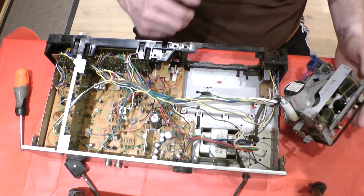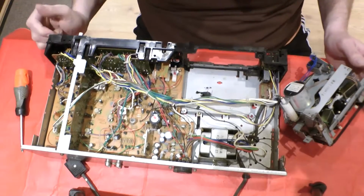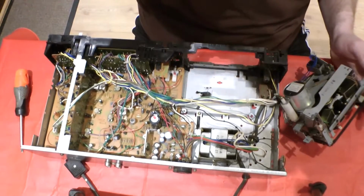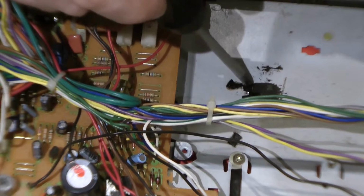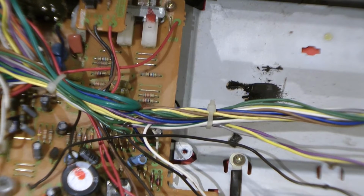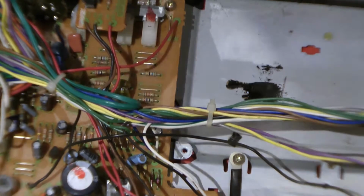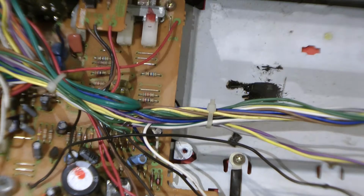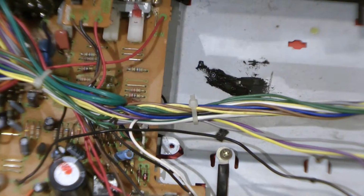Right, so, is that a piece of plastic from the missing button? Put that to one side. You can see the splooge here, the rubberized splooge. Quite disgusting. Let me get a wipe quickly. Give that a bit of a clean. Ugh, disgusting. It's like the tape deck's done something inappropriate inside of itself.